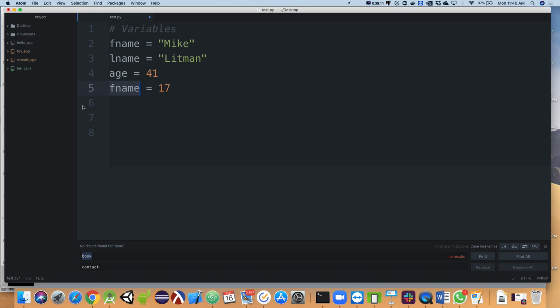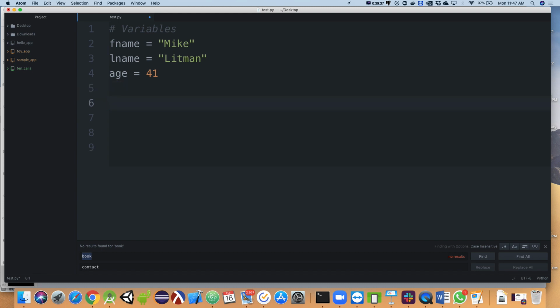I was lucky I came up with that. Okay, but in a loosely typed language, we can get away with stuff like this. All right? But proper programming practice should say, if I'm going to create a variable called fname, I probably intend to store first names in there. You probably want to hold values that sound like first names. Okay? So, in Python, this is legal, but a bad idea.